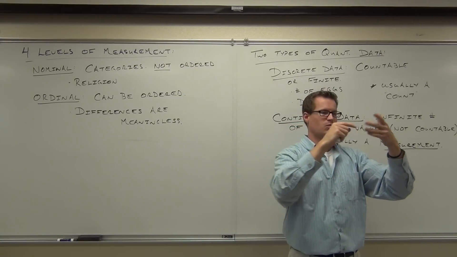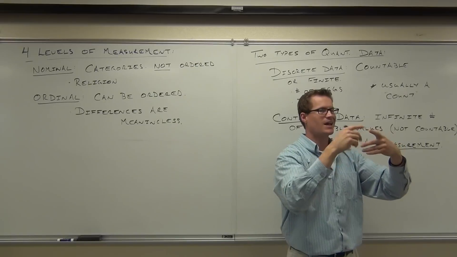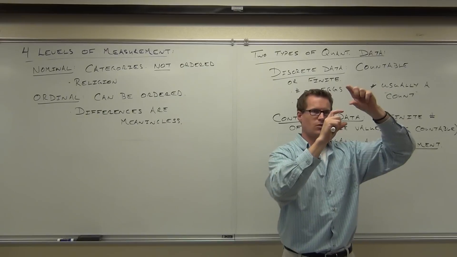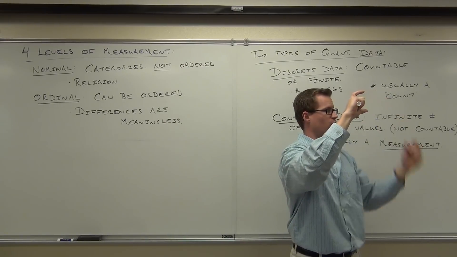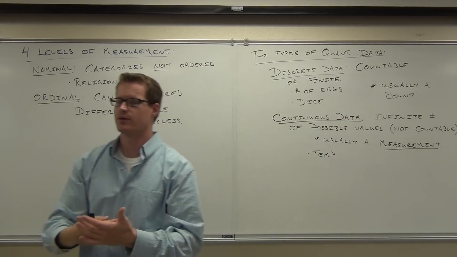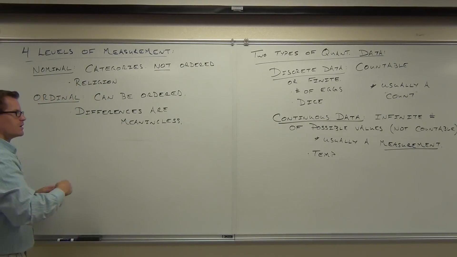You can't subtract them and say he will, because these cars might not even finish. Right? Maybe this guy completed one lap, two laps, three laps, and all fifty laps, and he came in first. It doesn't tell you any of that information. So if I subtract one from two, all I get is they had a difference of one ranking. That doesn't tell me anything about how they drove or the information about them. Do you guys see the difference there? So whereas they can be ordered, the differences are meaningless. Something like rank is good for that. Rank's an example.